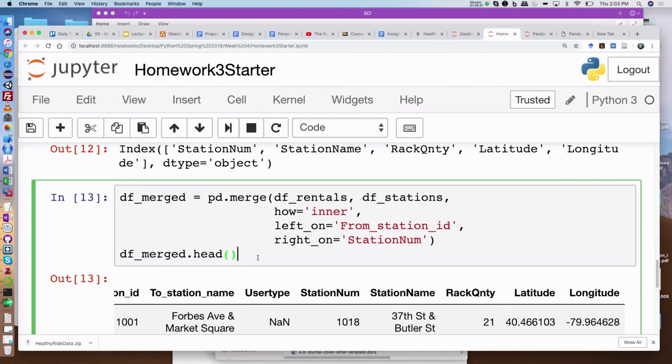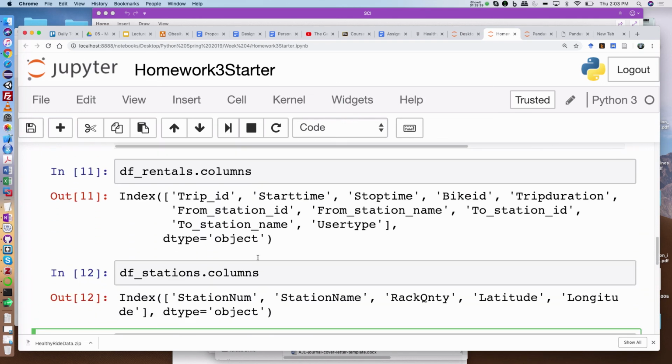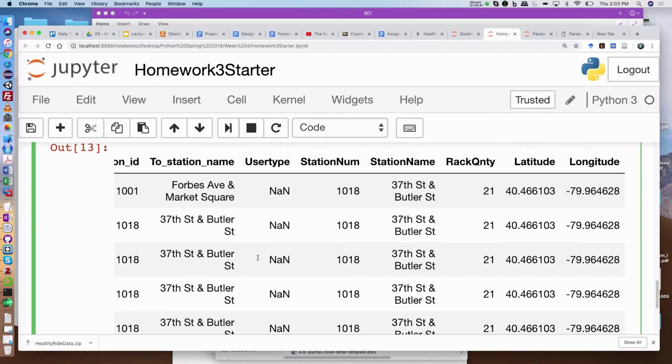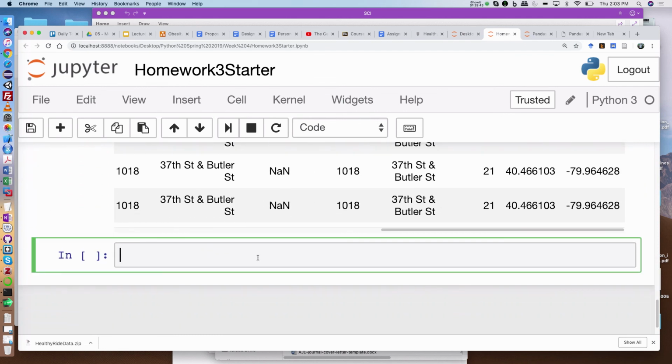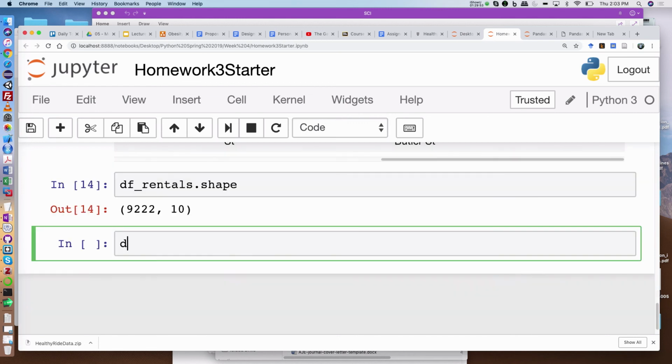Generally speaking, and for this homework assignment, I'm not too worried about stuff like this, but anytime you're doing this type of exploration, we need to validate that whatever we're doing is actually correctly joining the results. So the first thing that I would do is look at df_rentals.shape, and df_stations.shape.